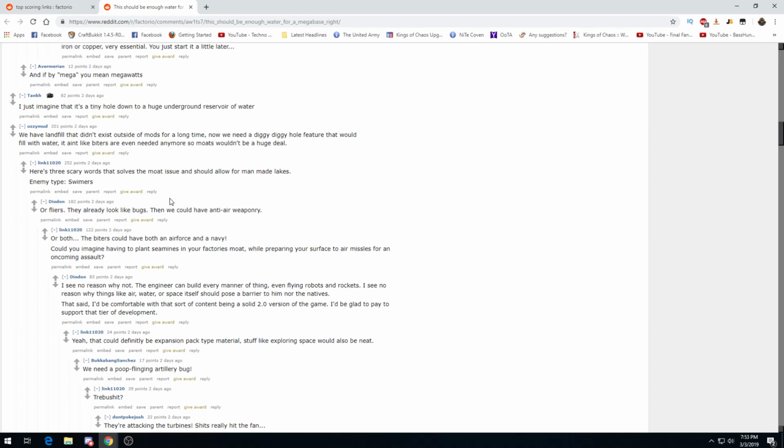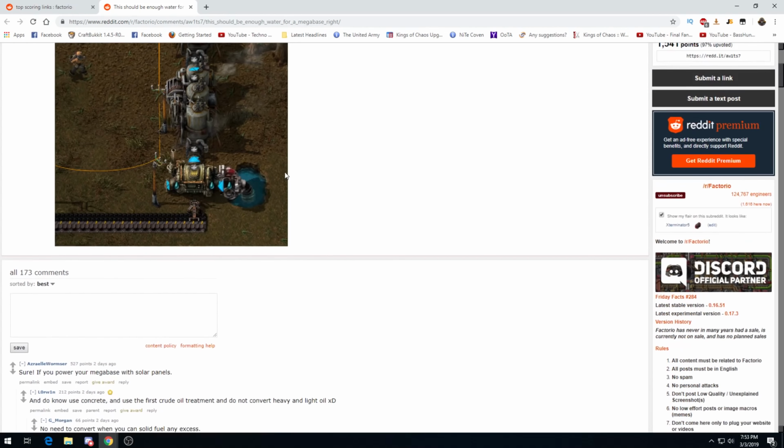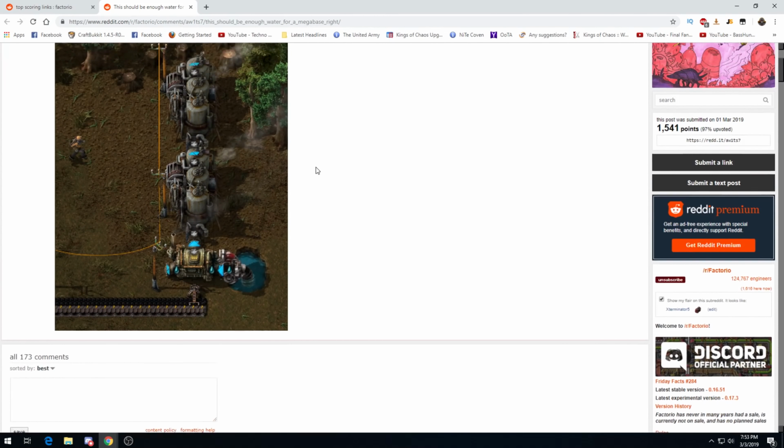We have landfill that didn't exist outside of mods for a long time. Now we need a diggy hole feature that would fill with water. It ain't like biters are even needed anymore, so moats wouldn't be a huge deal. Here's 3 scary words that solves the moat issue and should allow for man-made lakes. Enemy type, swimmers. I do find it interesting that there is no way to create water.